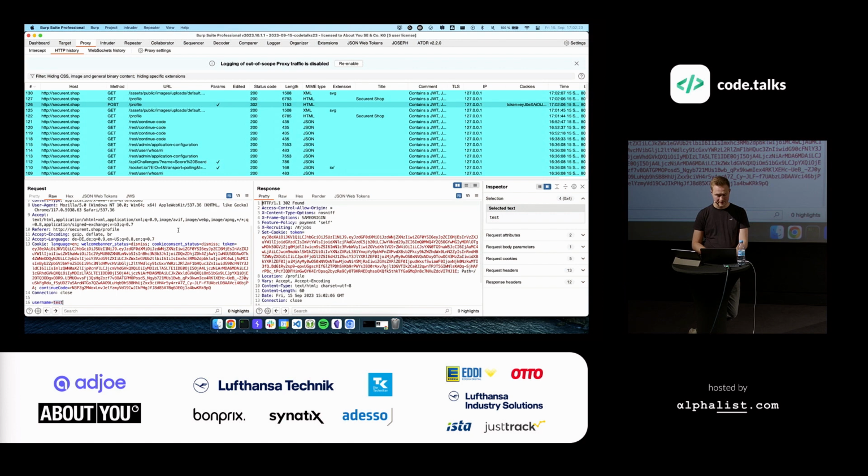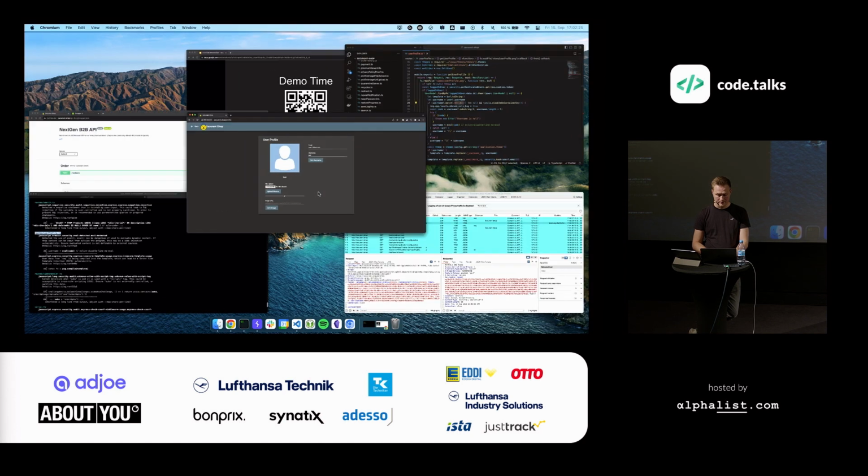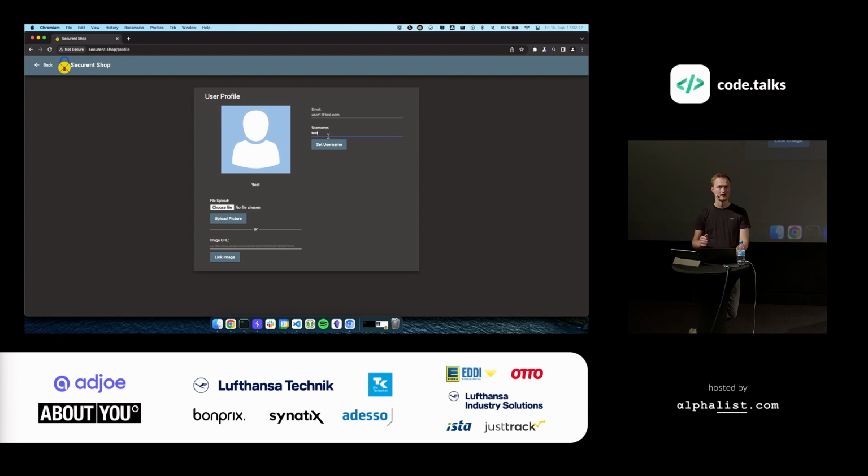So there's that. And what we can do now is, as we saw, something is happening if we are entering templating or input that is formatted like a templating snippet. So let's simply do this with a hashtag and curly braces.